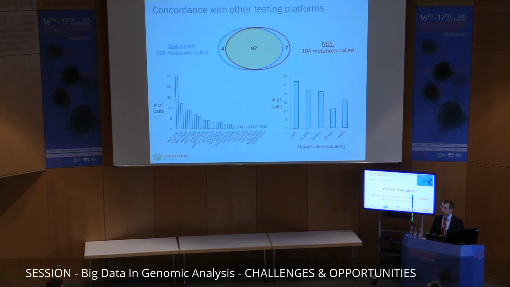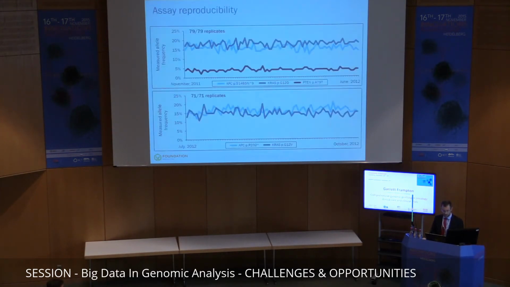But again, critically important is showing concordance to other testing platforms. So we did that, showing concordance to a number of different other clinically used testing platforms. And then finally, showing assay reproducibility. If you don't have good specificity, you will not get good reproducibility. So this is showing data from repeated testing of the same sample, but this sort of approach, where you take a sample, maybe big, maybe small, and test it a number of times to assess how identical the results are, is another really good way to validate an assay.